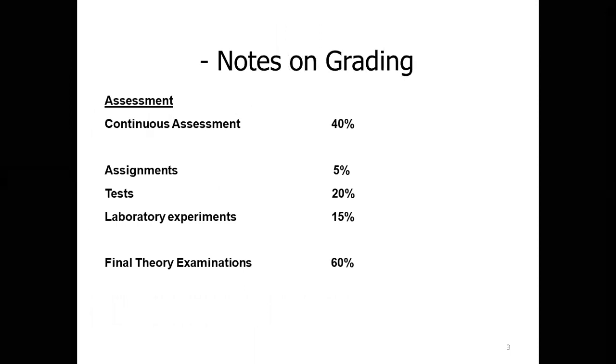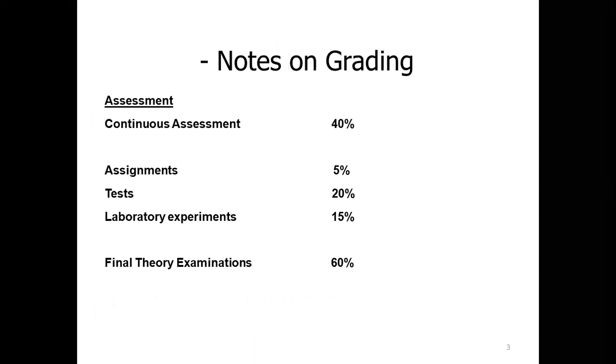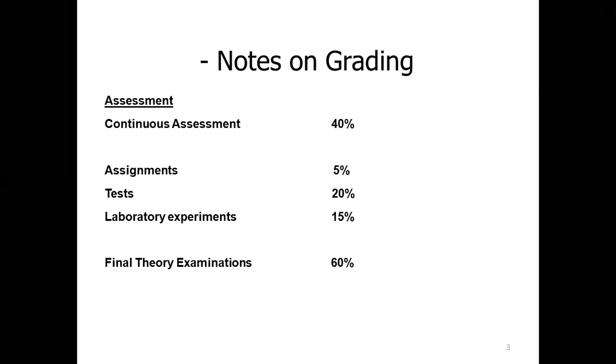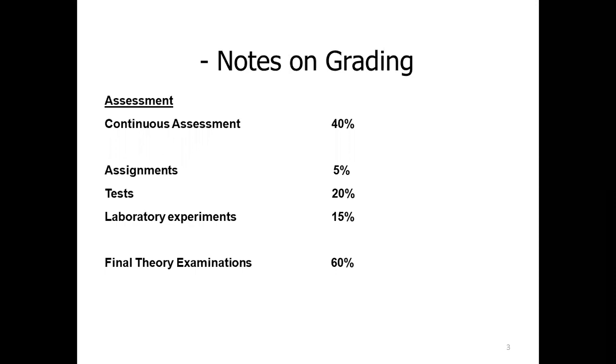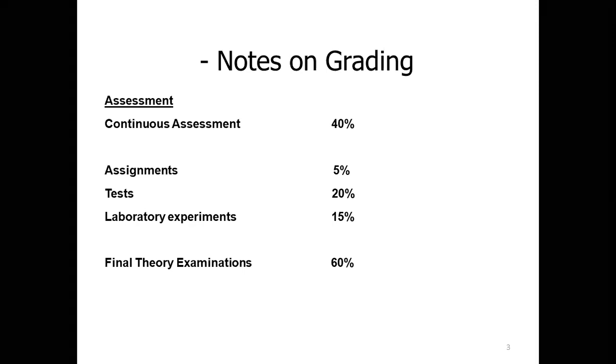In terms of continuous assessment, the continuous assessment is 40%, as we all know. Assignments are assigned 5%. So if you have 3 assignments, then the average of those 3 will make up the 5%. Then tests are 20%. A number of times we have about 2 tests, meaning that each test will carry 10%. And then the lab work, when you are back on campus, you're going to do labs. So if you do 4 labs, then those will be graded out of 15%. So making a total of 40%.